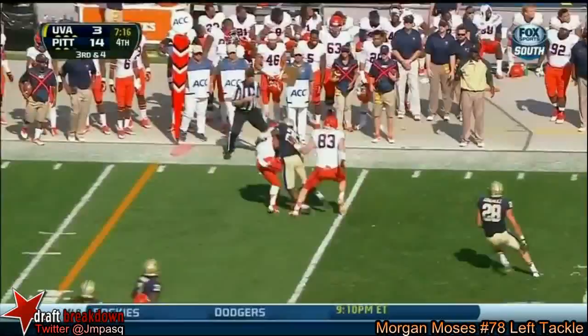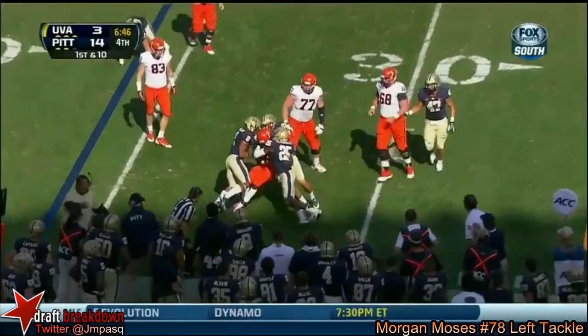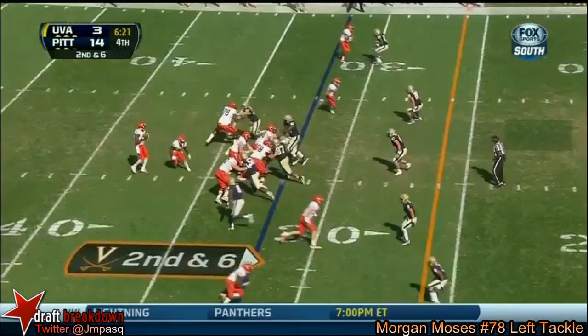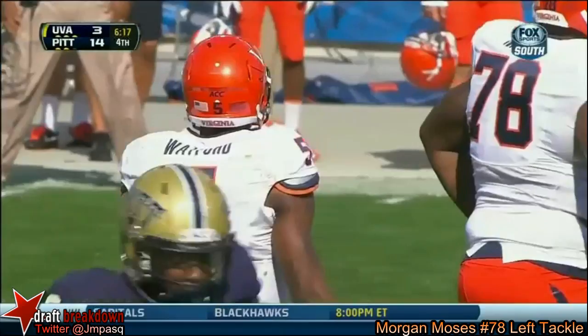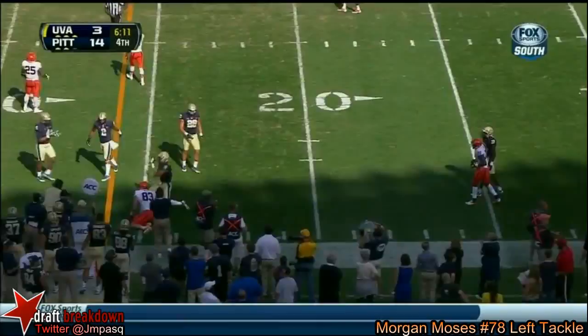We have first down. Trying to get something going for the next set of downs. And this is Smith, knocked down after just four. Actually recruiting quarterbacks converted to wide receiver. Watford threw it behind the intended receiver — there is Jennings. Depending on the personnel Virginia's showing, substituting very quickly. Here's Watford to convert third down, and he overthrows McGee, the tight end.